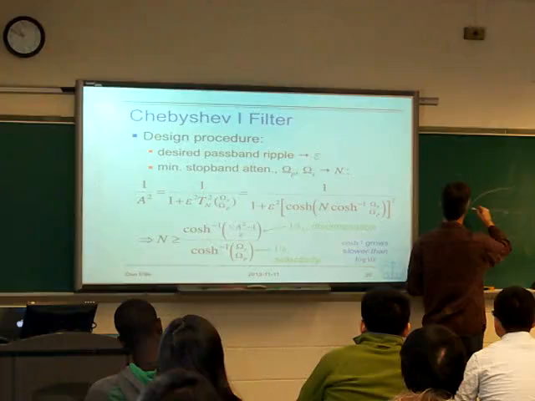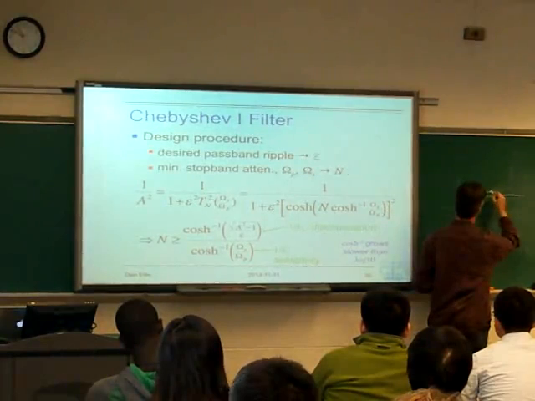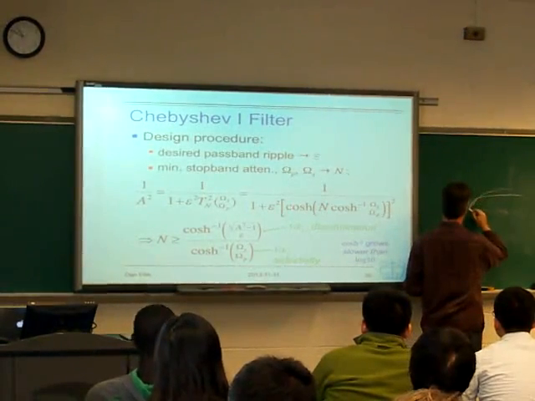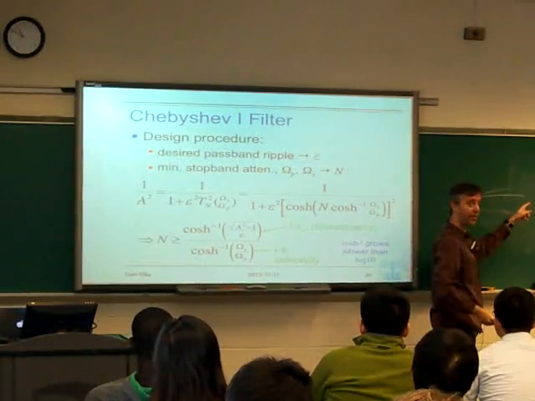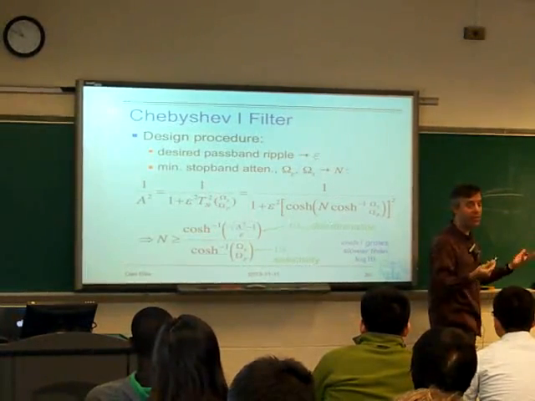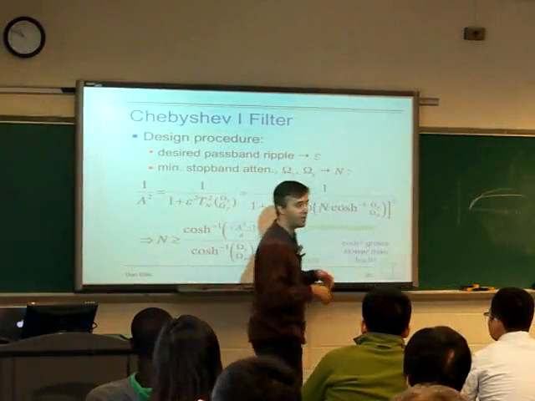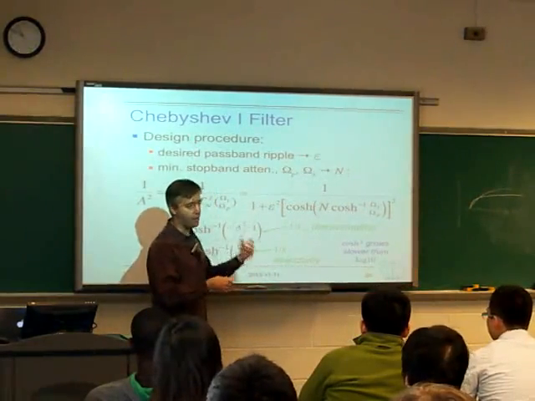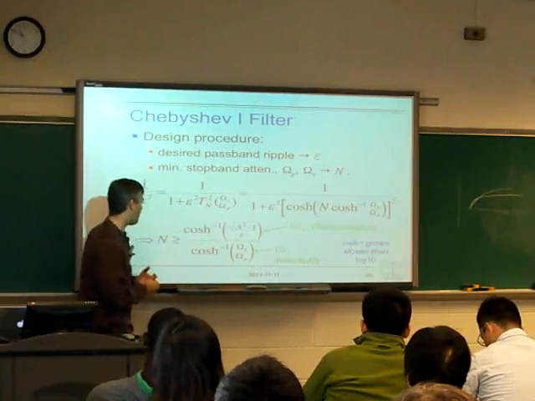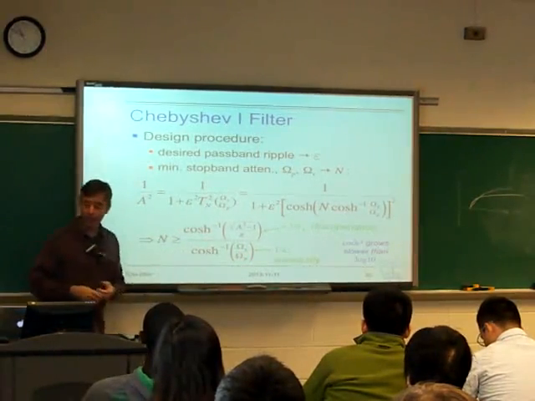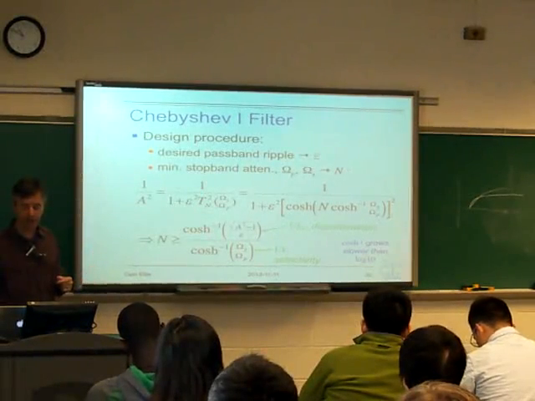For a Chebyshev filter, the function looks kind of like this. It actually pokes outside of here for a little bit, but then it goes back under. So we're saying for a certain high-level performance, the Chebyshev filter is going to give us a lower order to achieve that. They're different filters. That's what we expect, that we've allowed ourselves to have ripples in the passband to basically allow us to either get better performance for the same order or use a lower order for the same performance. But here's the closed-form equation to decide n, and then when we build that filter, it'll have the right performance.